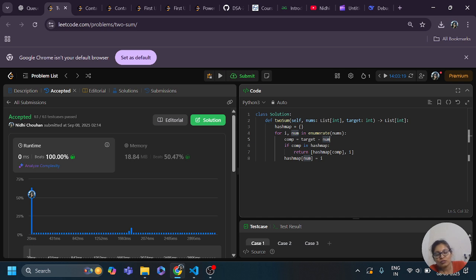If you have target equals 9 and number equals 2, we got complement equals 7. If complement in HashMap, yes, 7 is in our HashMap, so return HashMap[complement], like 7's index. And HashMap[number] equals i.